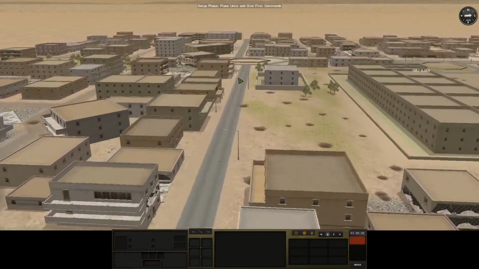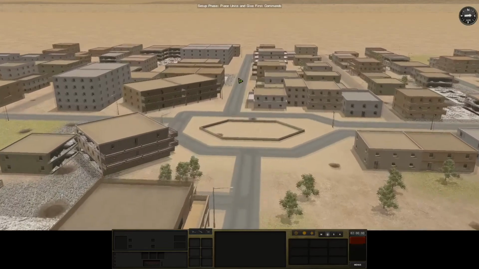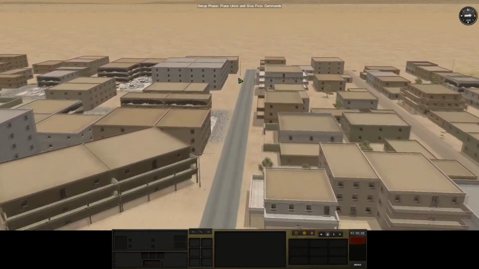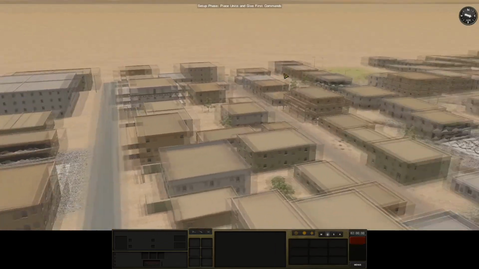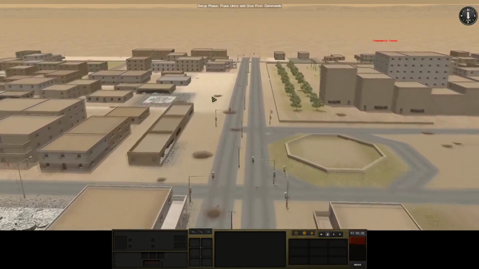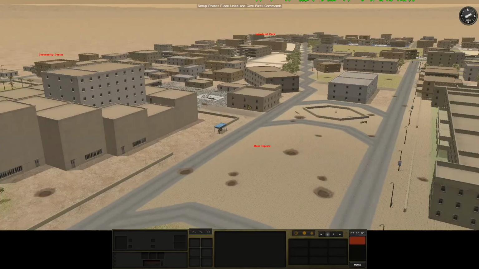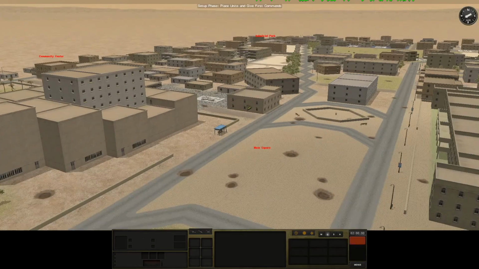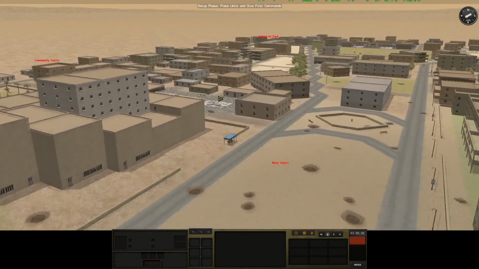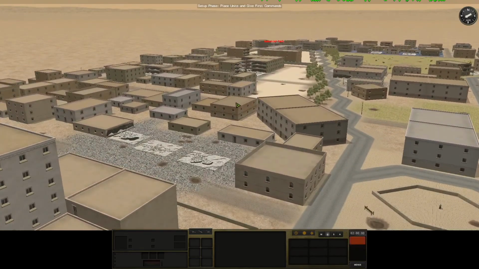There are a lot of high-rise buildings which will provide line of sight for my infantry, but also provide line of sight for their infantry as well. There are also small alleys where they can hide vehicles, AT, heavy machine guns, which will provide ambush lanes against my troops as I maneuver through the city.